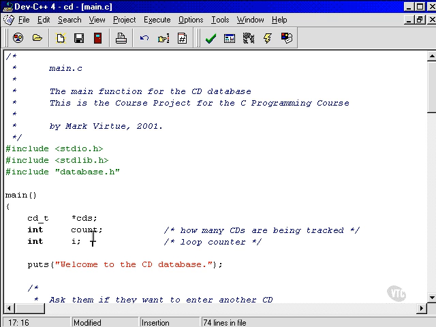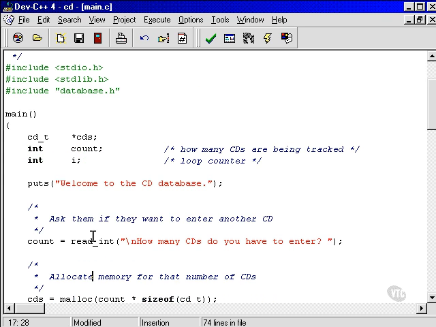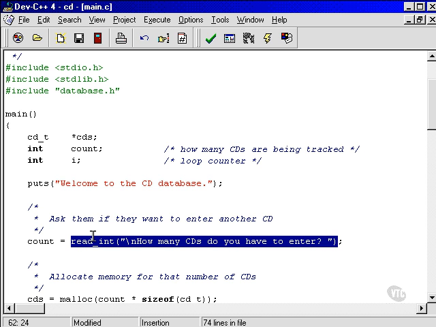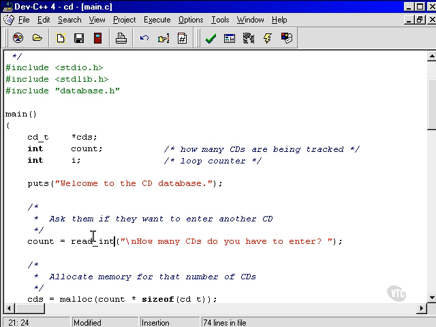Moving right along, we used to have a message here that told us the maximum number of CDs that our database could hold. We don't have that message anymore because there is no maximum. So the very first thing I'm going to do now is ask them how many CDs they have to enter. That will then determine the maximum that our program can support. Now I'm using the little readint function I created before, so I might as well use it every time I want to read in some kind of integer. This is obviously going to be an integer, so I might as well use it and save myself a bit of programming.